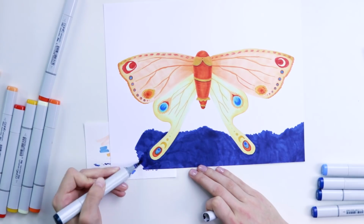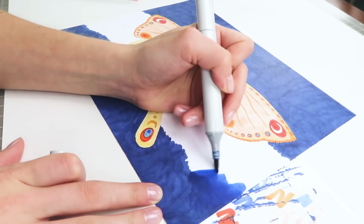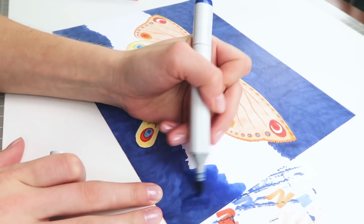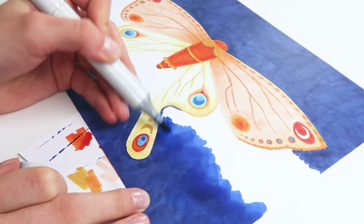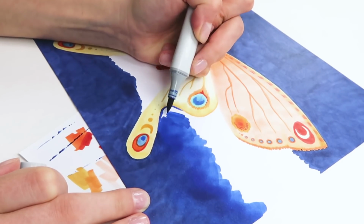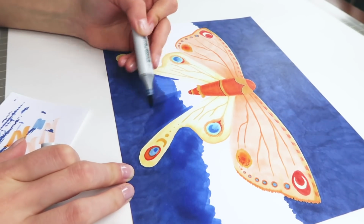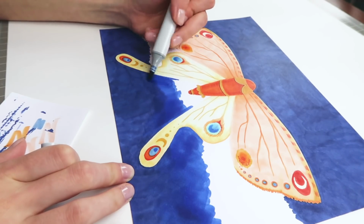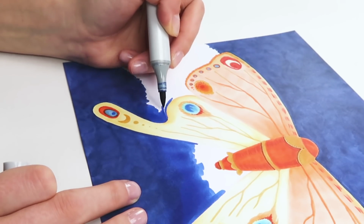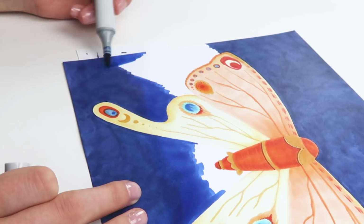I think the background ended up being by far my favorite part of the picture, and I kind of expected the moth to be, but no, it ended up being the background. So I started doing this gradient thing, and it's a super, super subtle gradient. I wanted it to be really dark back there for the contrast, but also I wanted it to look like this butterfly was flying at night and all you can see is outer space, the starry sky behind it. And this butterfly is high up in the sky.